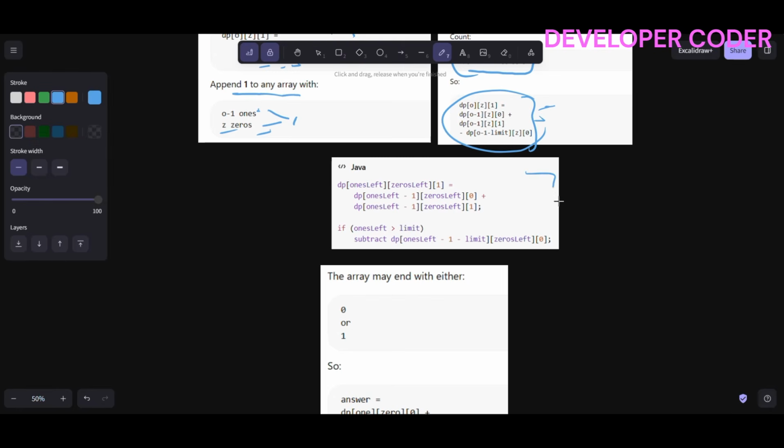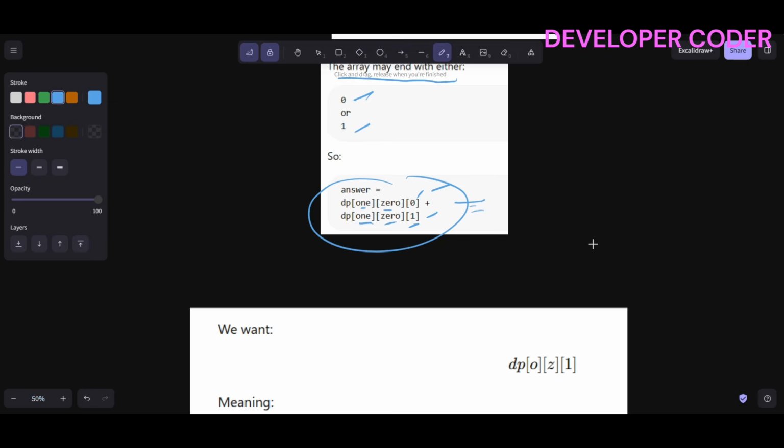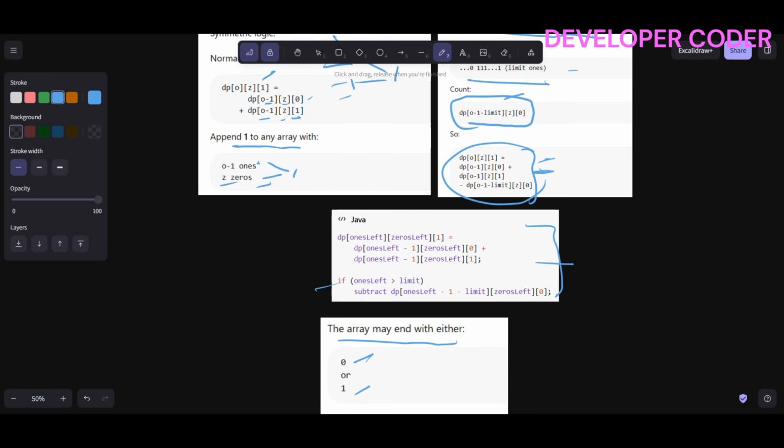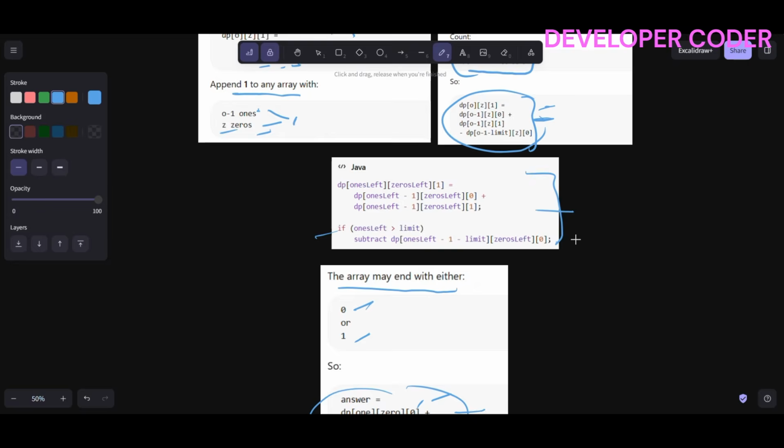All right, so here if you write it in a better way, you can write it like this. So now the array may end with either 0 or 1. Your array may end with either 0 or 1. So we have to calculate the result of both. Initially what is 1 and 0, and it may end with 0, 1 and 0, it may end with 1. So whatever the result with these two cases, that we need to return. Okay, so now this is a little bit of optimization. Instead of this, I'm just going to use the formulas that I have derived, these two formulas. All right, so now let's see how I'm going to derive those formulas.